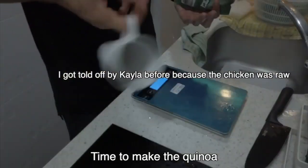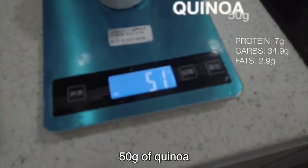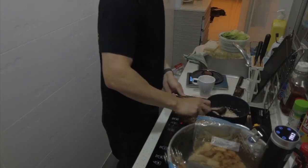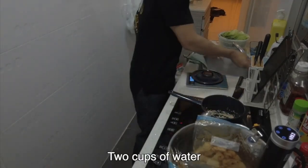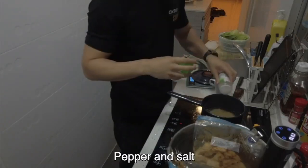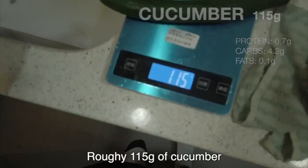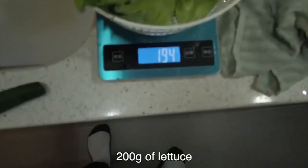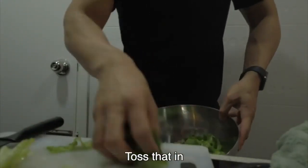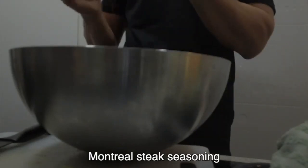Time to make the quinoa. 50 grams of quinoa. Add a bit of olive oil. Add my quinoa in. And lettuce salad. That's roughly 115 grams of cucumber, 200 grams of lettuce. Okay, put that in. That's vinegar. Once your steak seasoning.